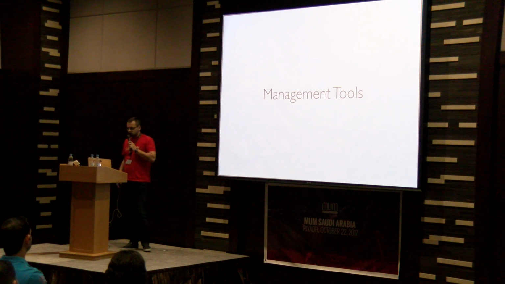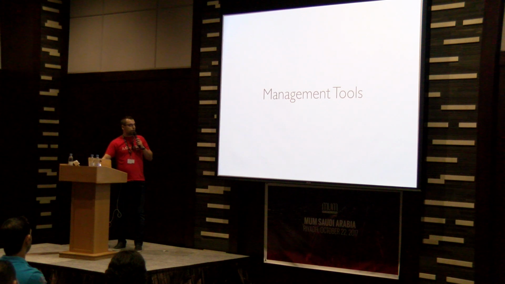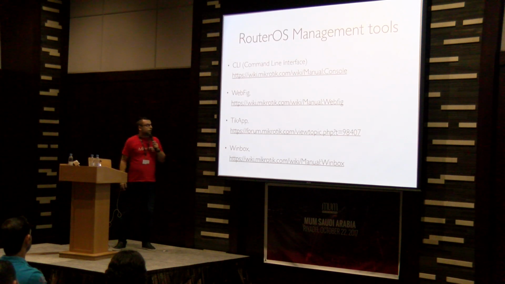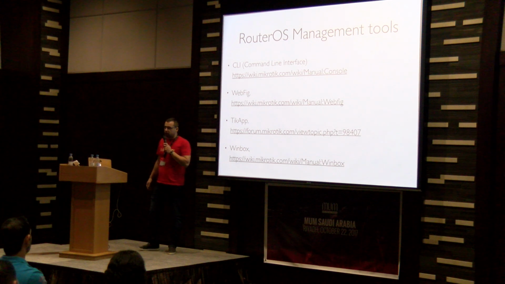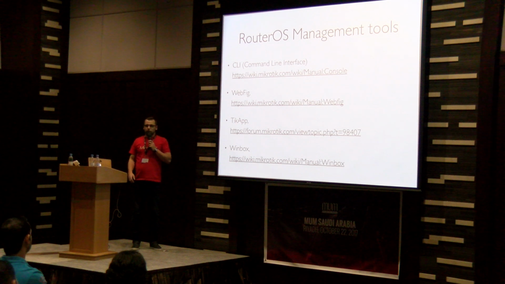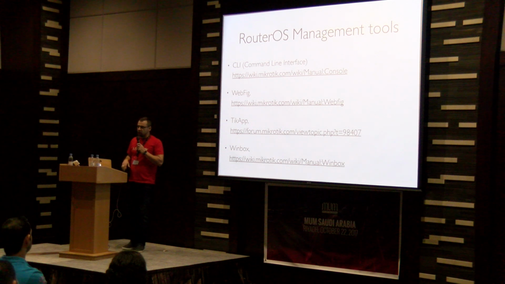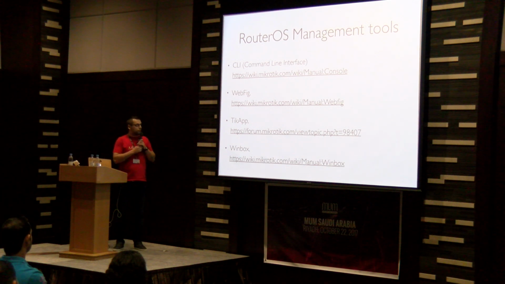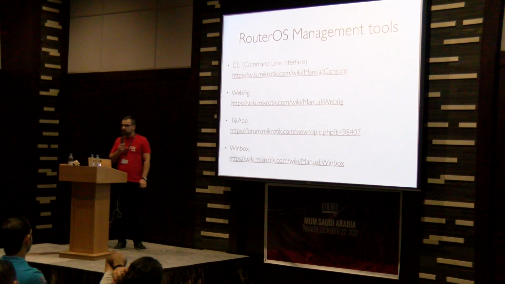Okay, now you bought a router. How to access it? There are, at the moment, 4 basic possibilities. First of all, there's the command line interface. You can connect to the device, for example, through Telnet or SSH, and configure everything if you like to use the keyboard by using commands, for example, like IP address add address, and so on. Usually, more experienced users do that, but others mostly use graphical interfaces, for example, WebFig.